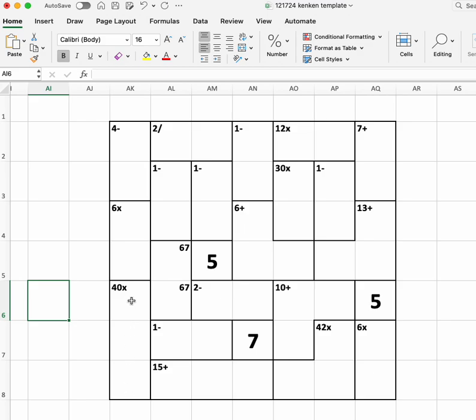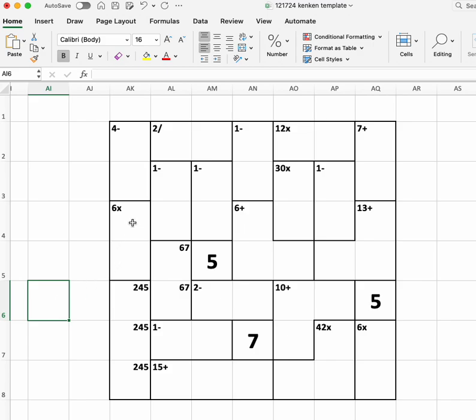How about over here? What's 40? 5 times 2 times 4. Is there any other way to do that? No. 2, 5, 4. 2, 4, 5. So I'll write 2, 4, 5. Put it in all of those, and I'll move it to the right side. I understand that the 40 is now gone, but hopefully you can still follow along that these cells can only be 2, 4, and 5.